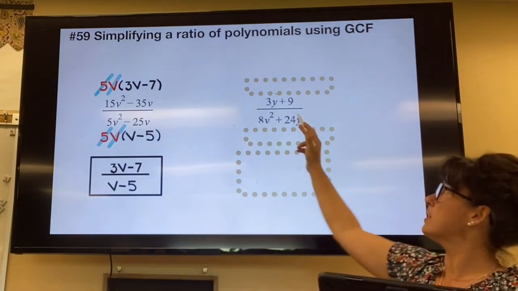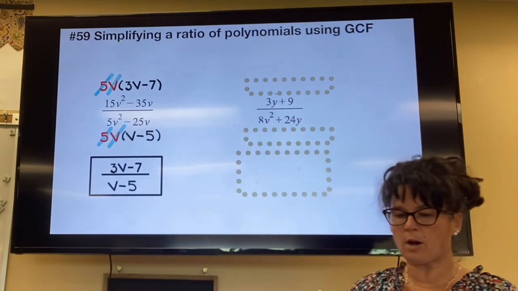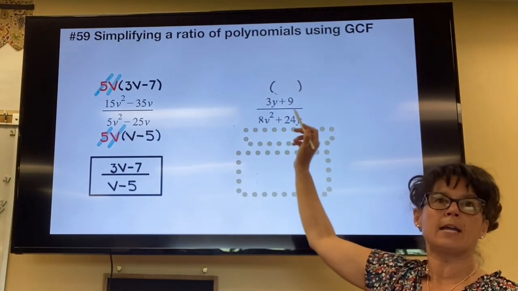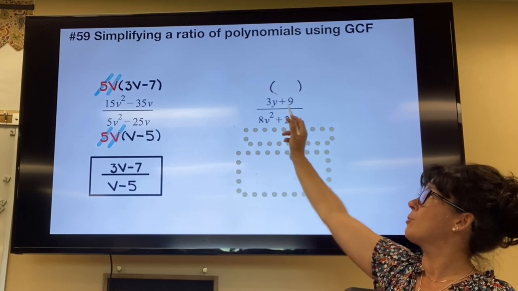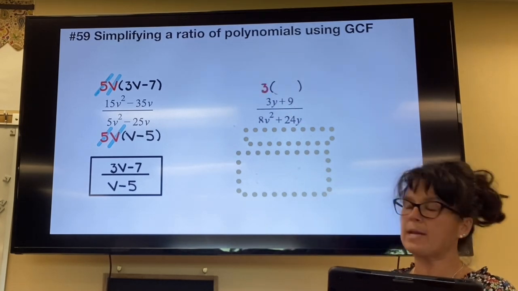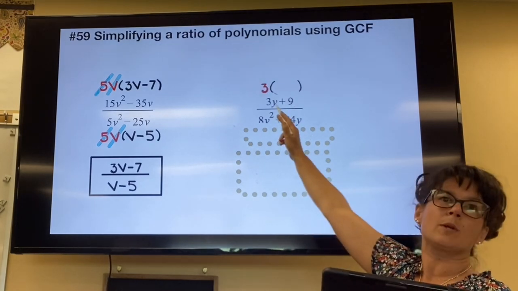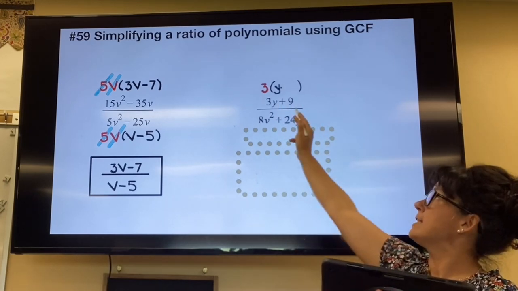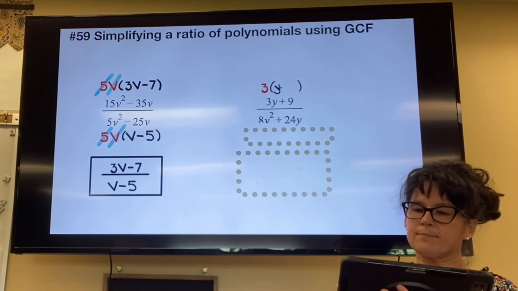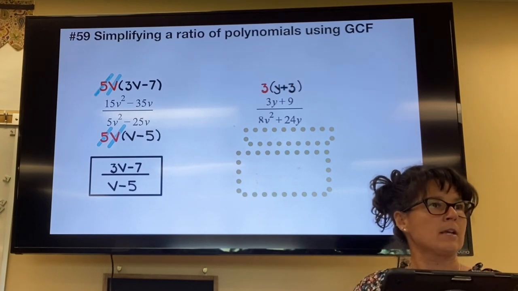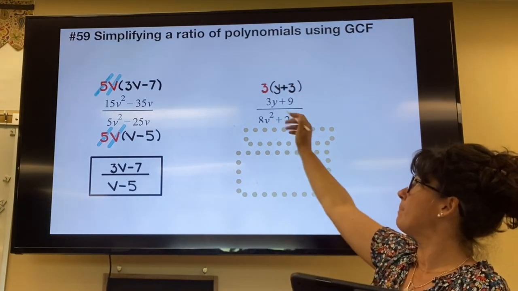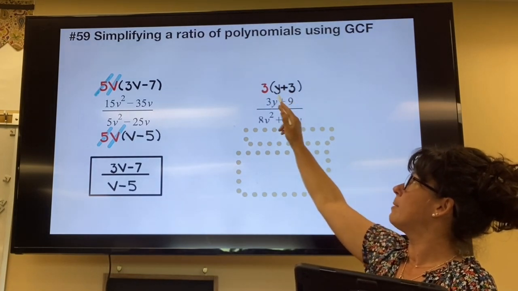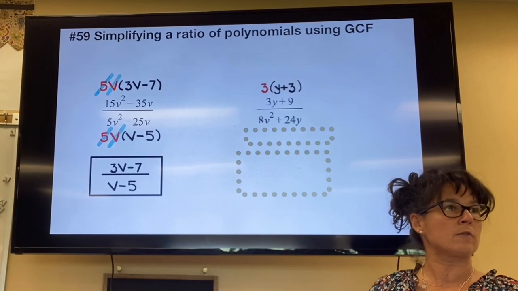Okay, we're going to turn this one also into a multiplication problem. So thinking about what's in common to 3y and 9, they both have a 3 in them. So I'm going to take a 3 out front. What's left when I take a 3 out of 3y is y. If I take a 3 out of 9, that's 3. If you're struggling to keep up with that, I'm saying 3 divided by 3 is 1, and 9 divided by 3 is 3, to get my leftover there.